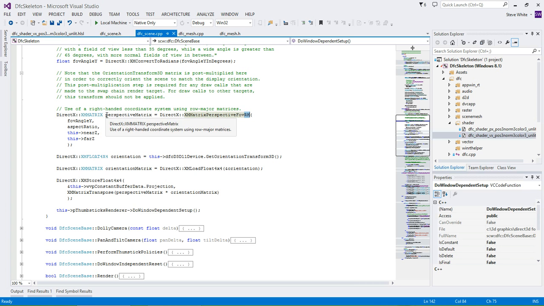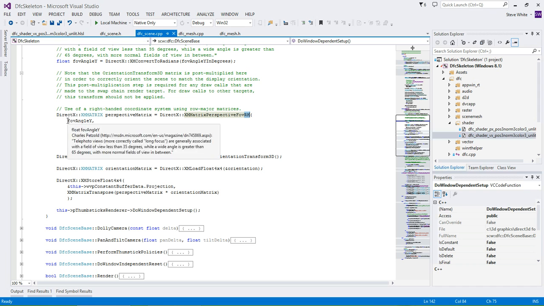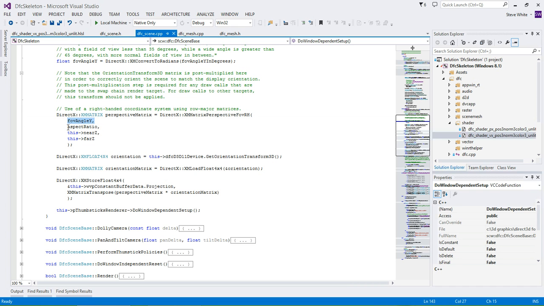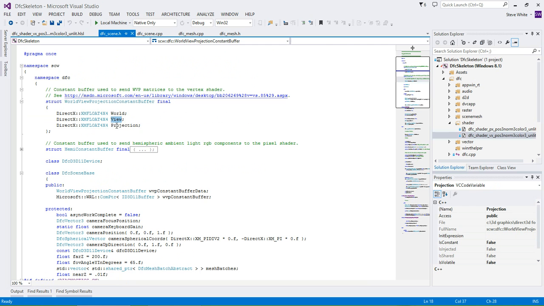The perspective matrix is a function of the field of view, the shape of the screen, aspect ratio, and the near and far z planes. So we get the perspective matrix, we grab an orientation matrix depending which way the device is being held, and then we multiply those two together and we put that inside the projection field of that thing. So now we've covered projection and the view.